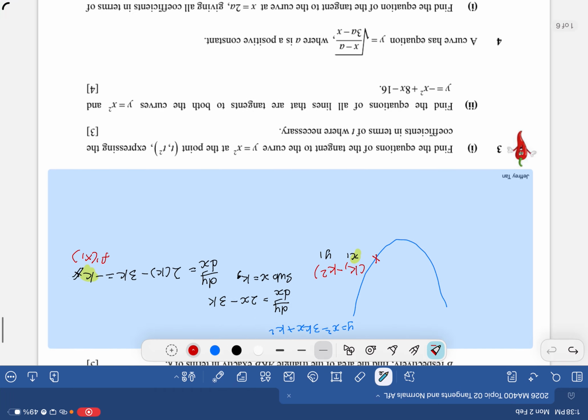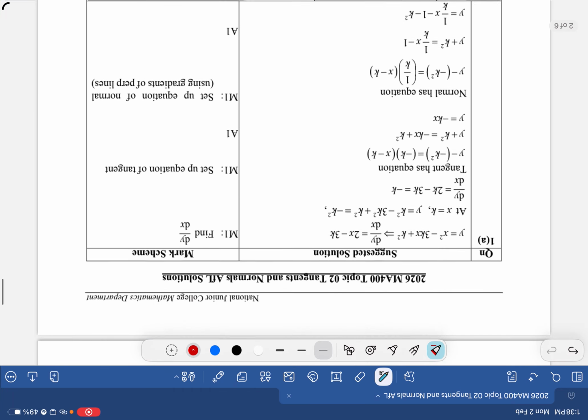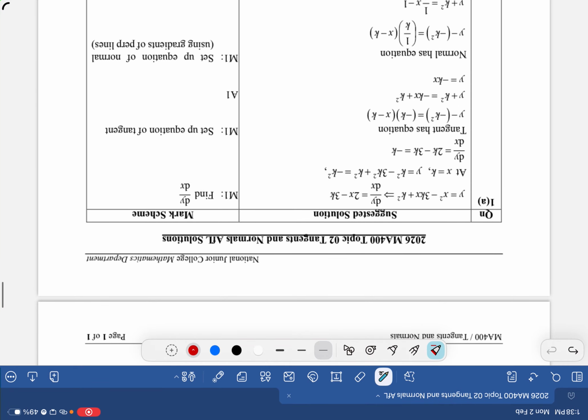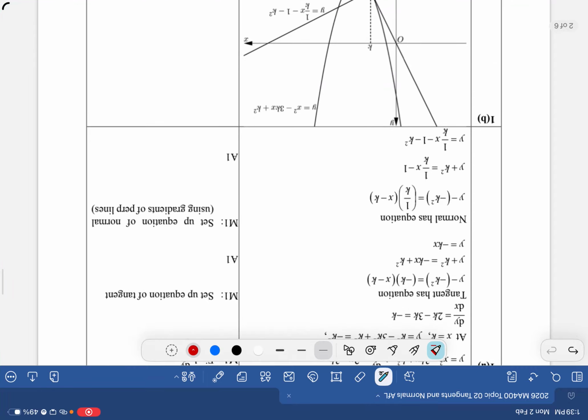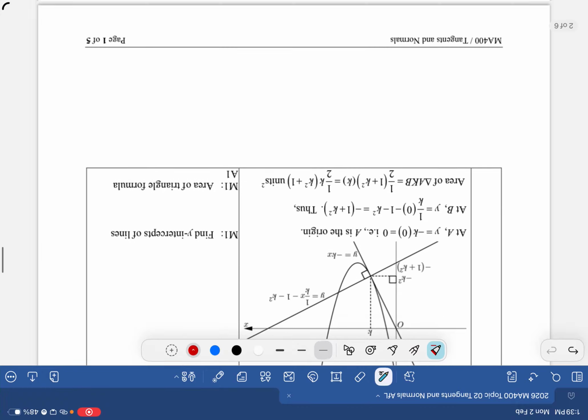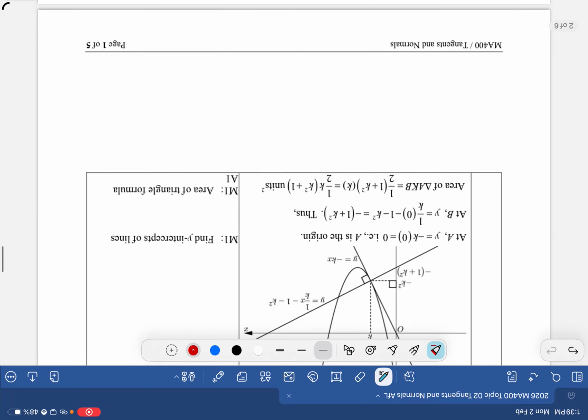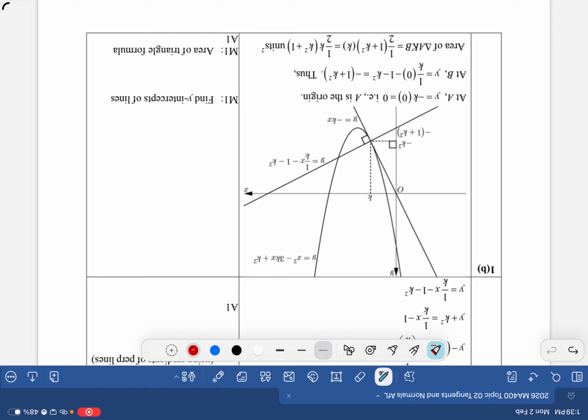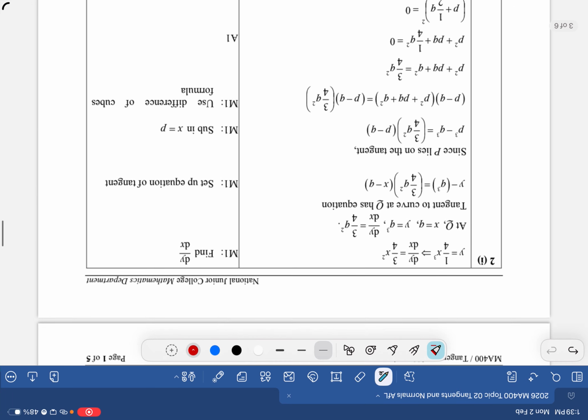Now because they are both y-intercepts, they form for you a beautiful horizontal line, right? And with the next point here, I believe it is negative k and negative k squared, right? So just look at this beautiful triangle over here. It's possible to do it without the shoelace method.